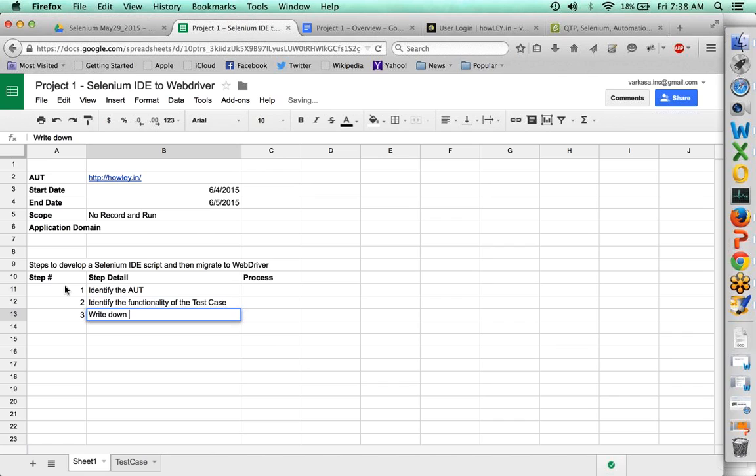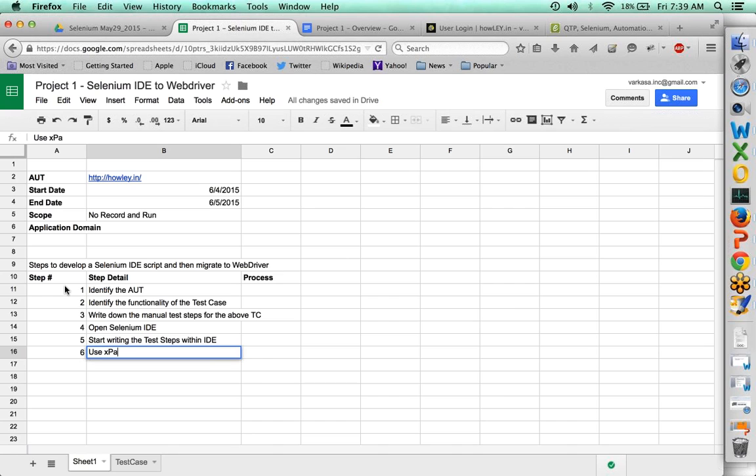Third, write down the manual test steps for the above test case. Fourth, open Selenium IDE. Fifth, start writing the test steps within IDE.